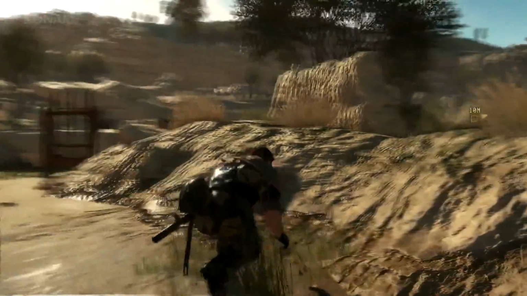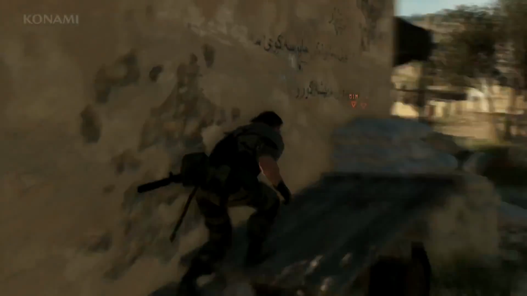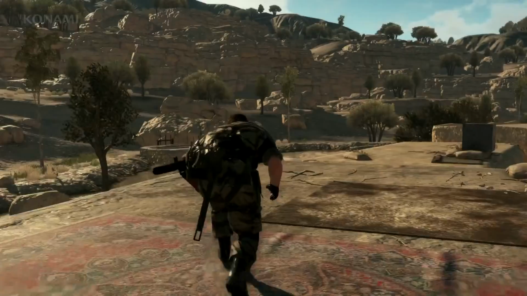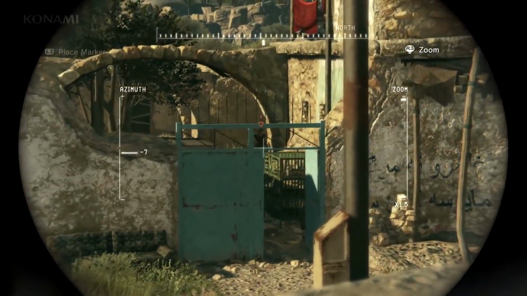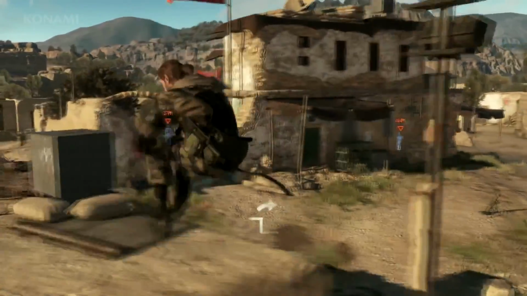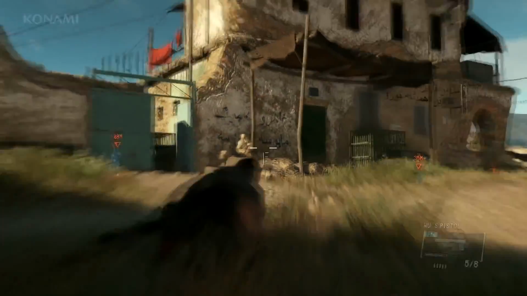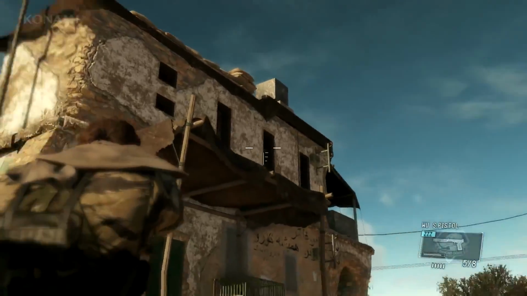Alright, and the coast looks clear, so move on. You have arrived at your destination. And we'll take the high road here so that we can have a better view of the landscape as we proceed. Enemy here, so we'll go ahead and mark them. And we need to get up there to the second floor, so we'll make our entry here.